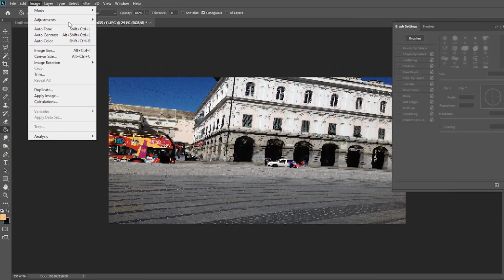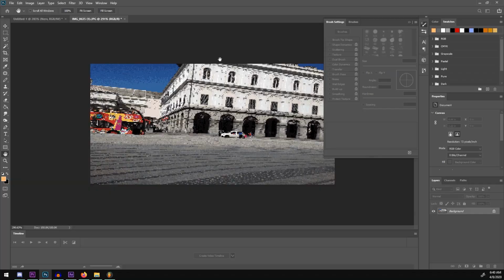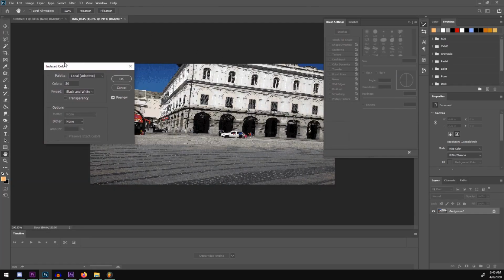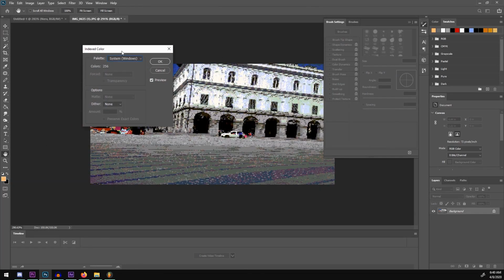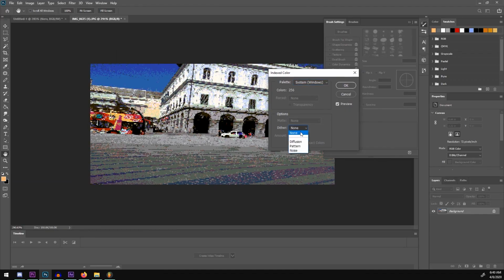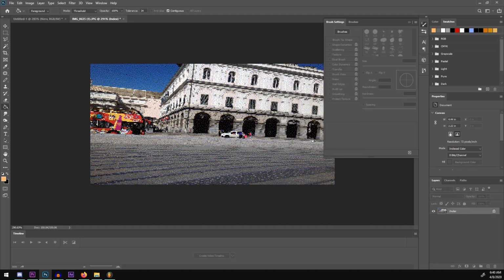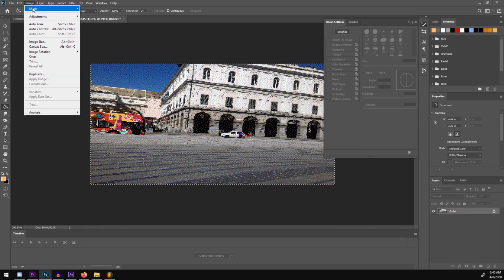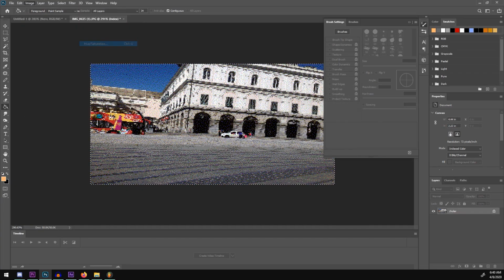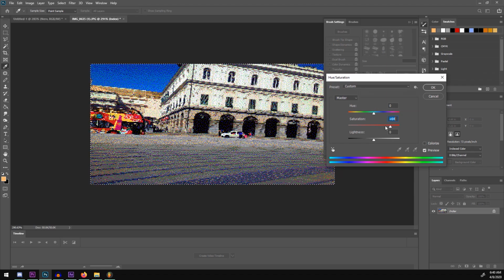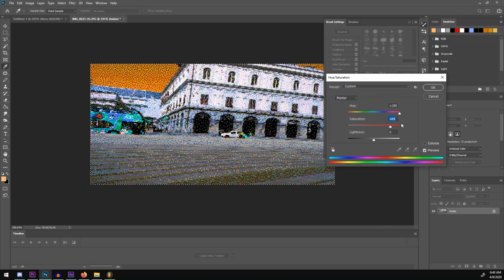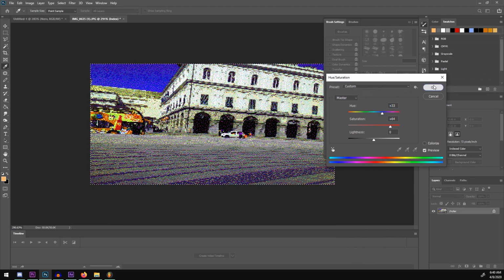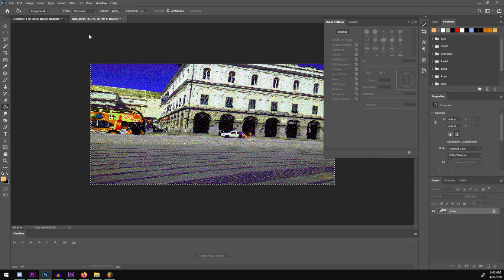Let's go to mode, indexed color. So now let's try Windows dither, diffusion, pattern, noise. I'll go with diffusion. And because why not, shift to turn up the saturation, and for some reason, there we go. It's all purple outside.